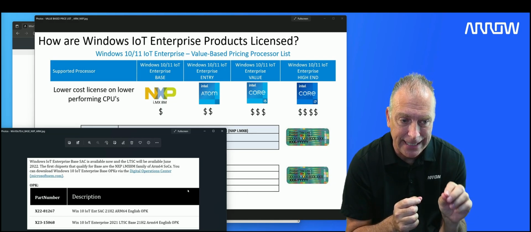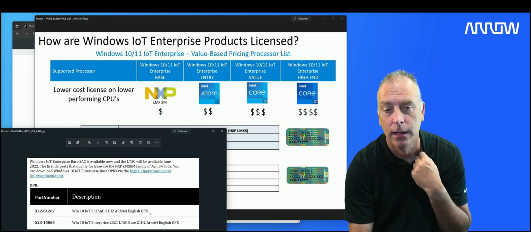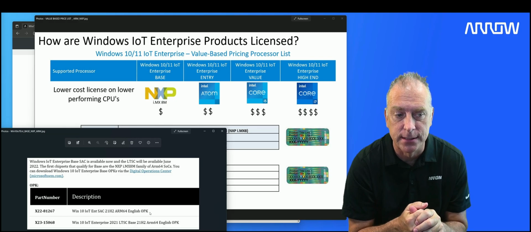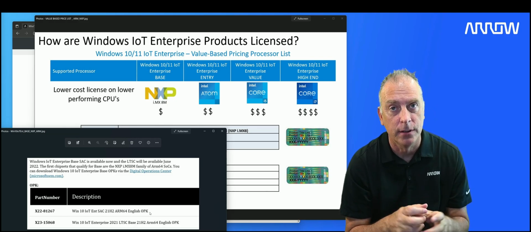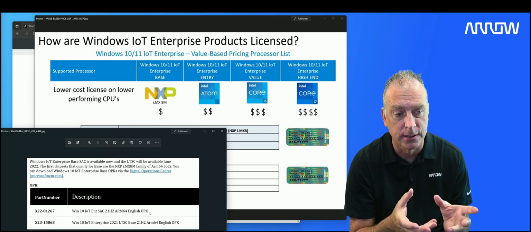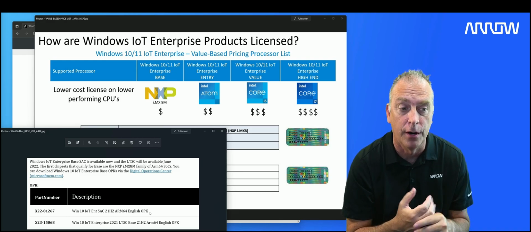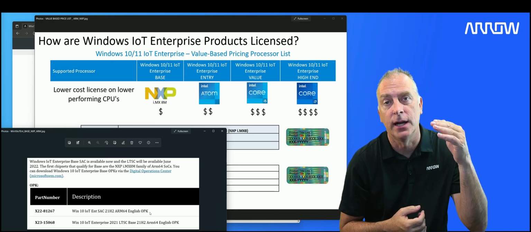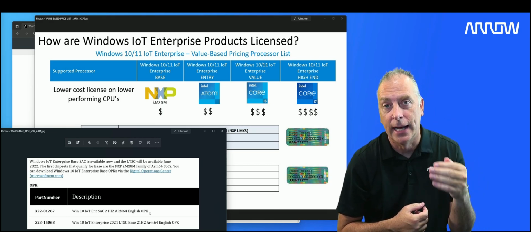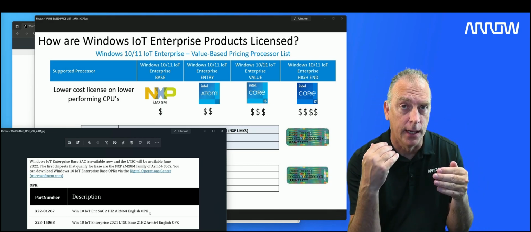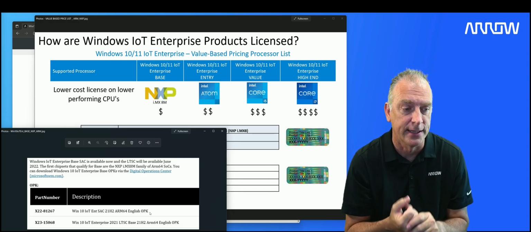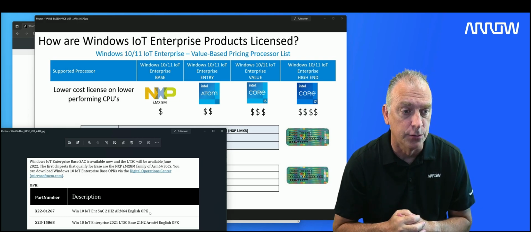The part numbers you see here are for the OPK. Those are for the OEM pre-installation kits. So that's the media kits. So if you have a current agreement, you can start to download this product and throw it on an NXP board. See how it works for you, because that's certainly an option that you could lower your licensing costs and possibly lower your hardware costs. And if it has enough performance to do what your appliance would do, that is something to consider and look at.